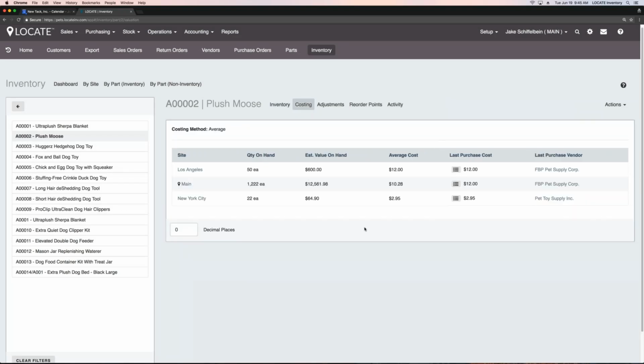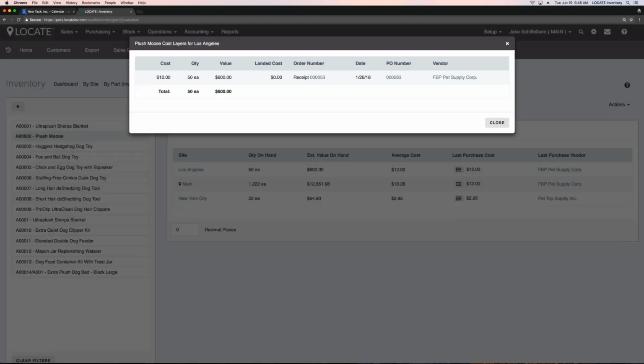Costing, we break out costing per warehouse. It's because of the landing. As you land different goods, it's going to have different costing associated to it. So you can see across each of your warehouses. And then you'll also be able to see the costing layers that are currently open for that warehouse. Right now I have one on this one, but there could be multiple costing layers. And then as I consume those layers, it's going to drop off this list.